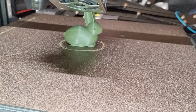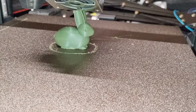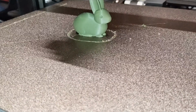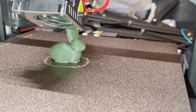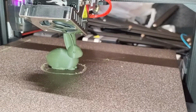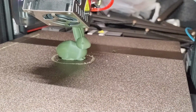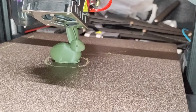And it's almost done. It says 97%. So let's see. We'll come back to it in a couple minutes when it's done, but it's looking good. So far, so good. We'll be back with a video of this sample, and then we'll run some more samples on the printer as well and see how well it prints, and we'll get back to you after that.